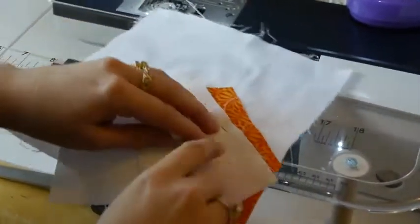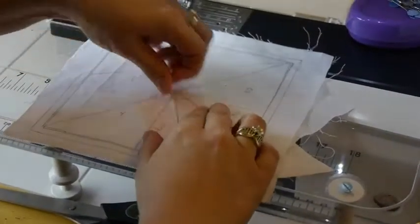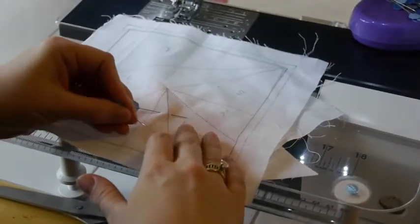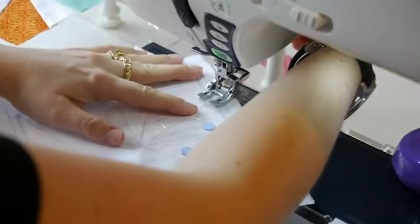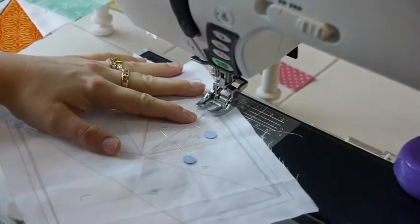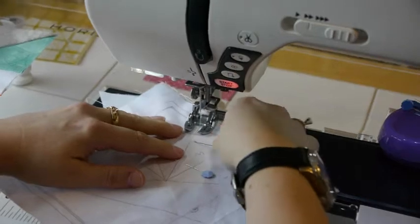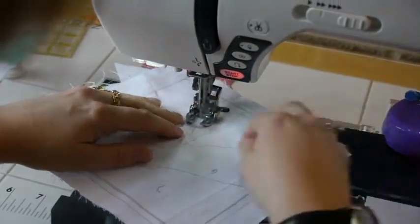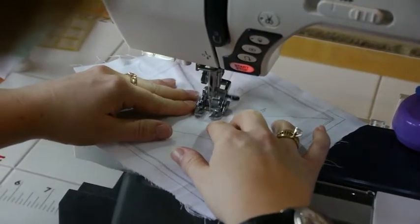The seam allowance I seem to have gotten right. It's about 1/4 of an inch. So without further ado, go ahead and sew it. Again, I'm going to start a couple of stitch lengths away. Stitch along that line carefully. The better you stay on the line, the more exact your foundation piecing is going to look.